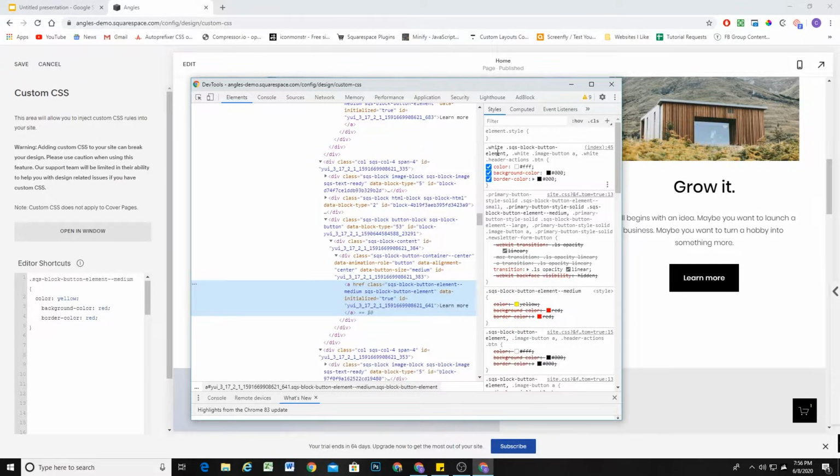All we have to do is at least match the specificity that Squarespace is using. In this case, we have to use at least two classes. So we can target both of the classes that are on these button elements: sqs-block-button-element--medium and also sqs-block-button-element.